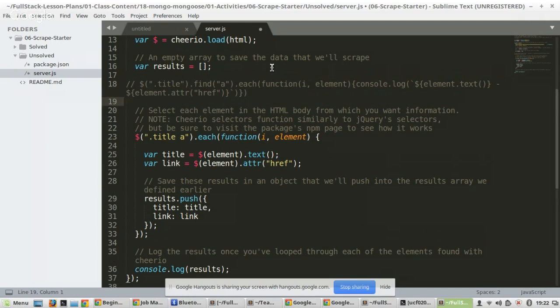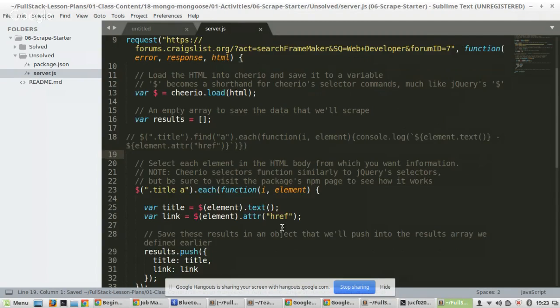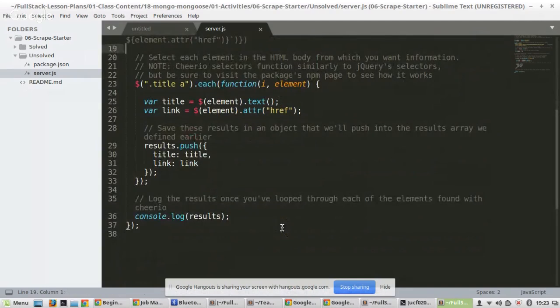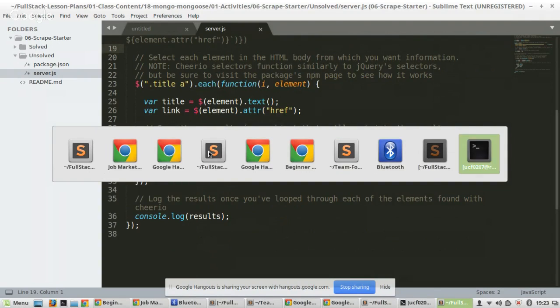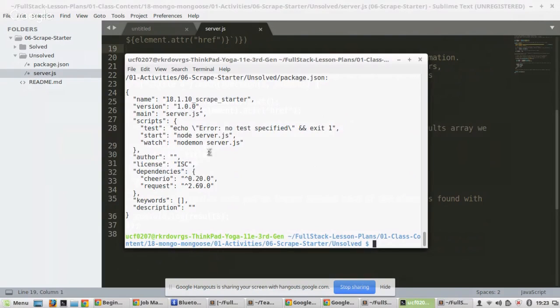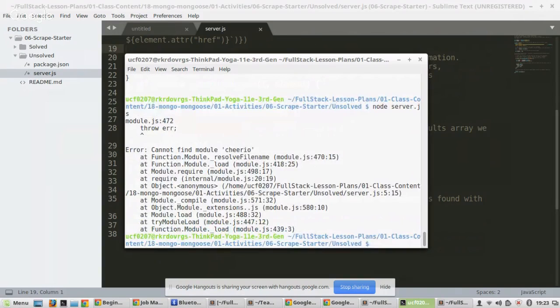Now it's the next thing we're gonna do. We're gonna push the results to a results array. Right? Then we're gonna console log the results array. Are we done? Yes? Is this gonna work? Okay, let's test it out. Who can do it? Yeah, it was that push. Oh, it's already there? Oh, no, we have an error.